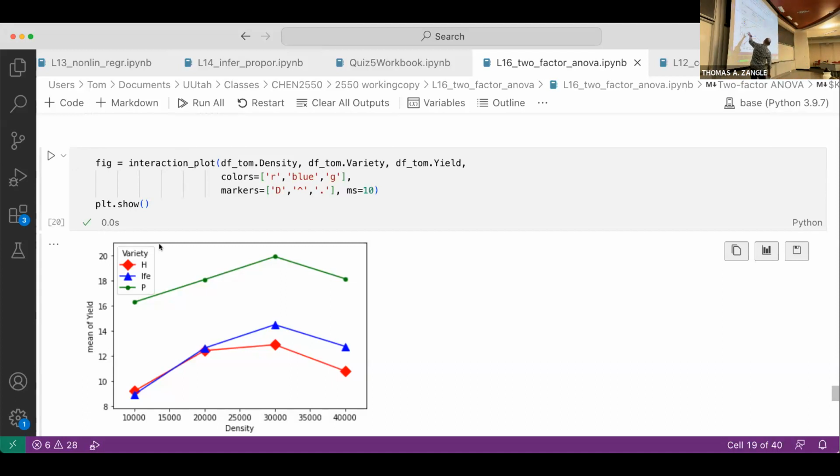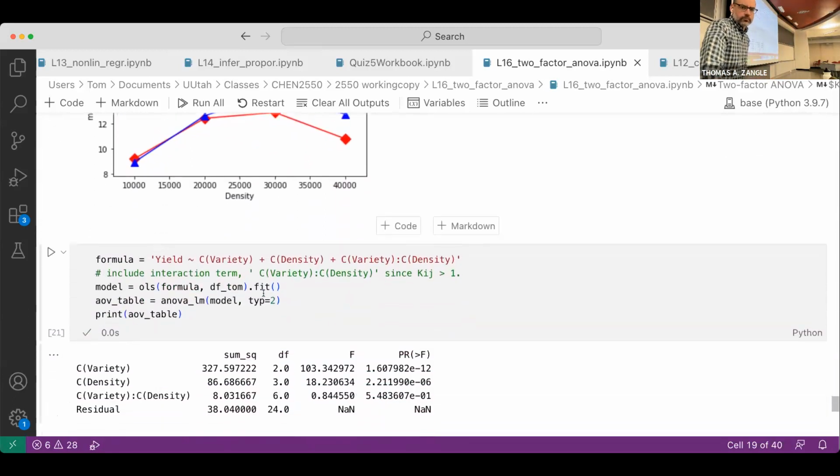And here it's a little bit uncertain, I'd say, just from the plot alone, whether or not there is an interaction among the variables. It certainly looks like, right, for this variety H, it doesn't go exactly parallel to what we see for variety I, but we'll see if it's significant or not relative to the variation between the samples.